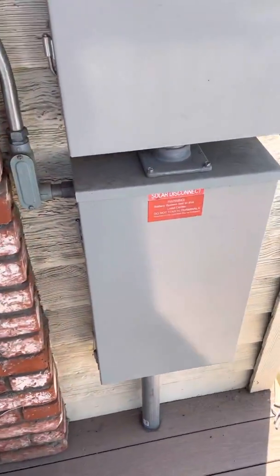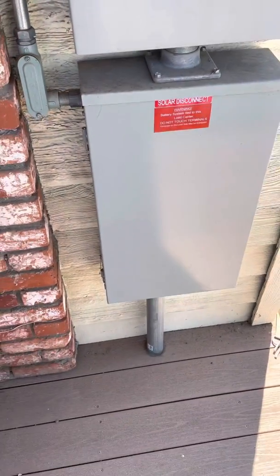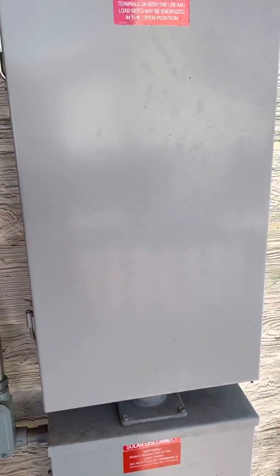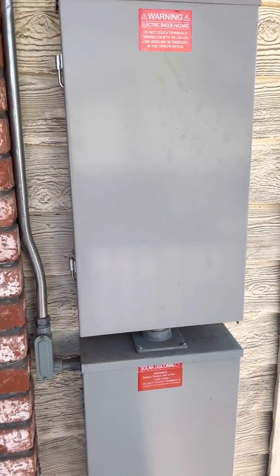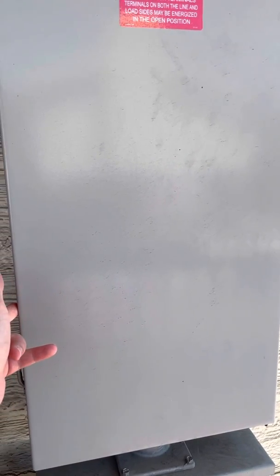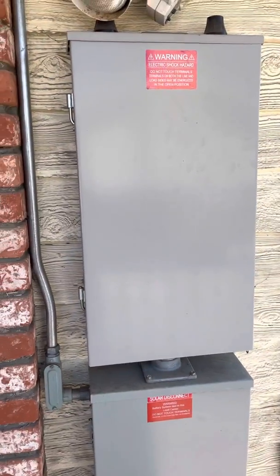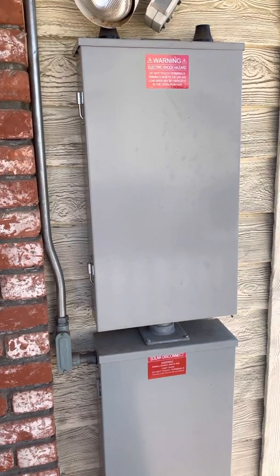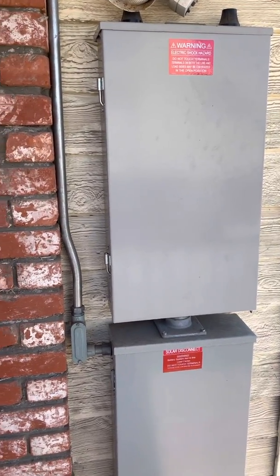I won't bore you with opening it up. It was originally below my deck here, but I had the electrician pull it up to the top. And then in this box here is kind of a wireless controller that talks to the mothership at Tesla, and basically gives it feedback real-time to Tesla, and then it also feeds your app as well.